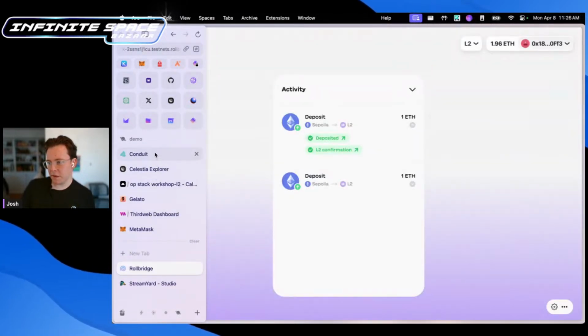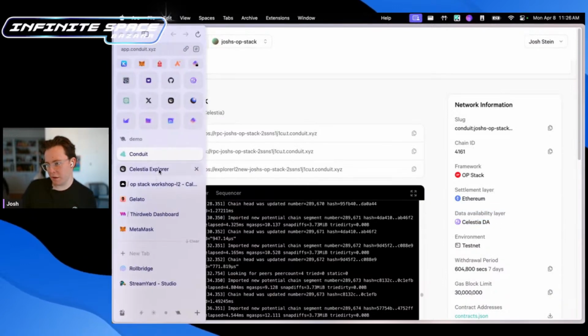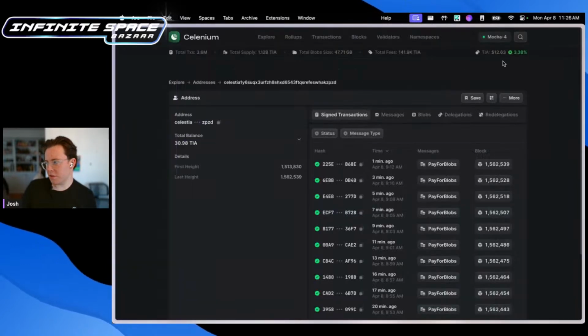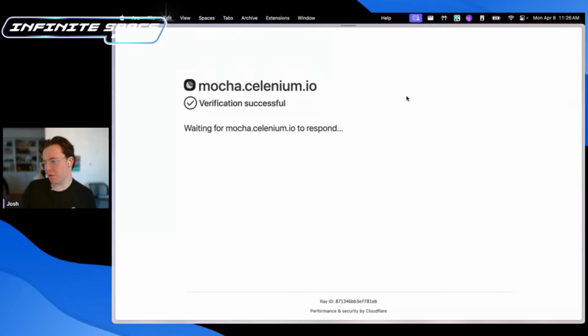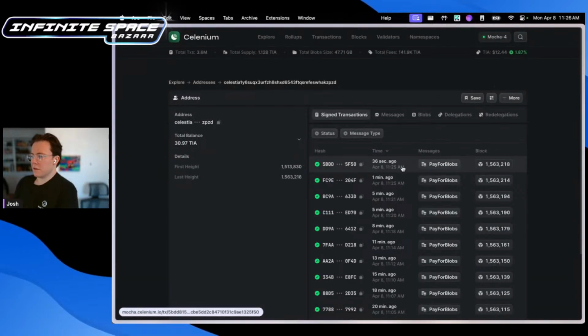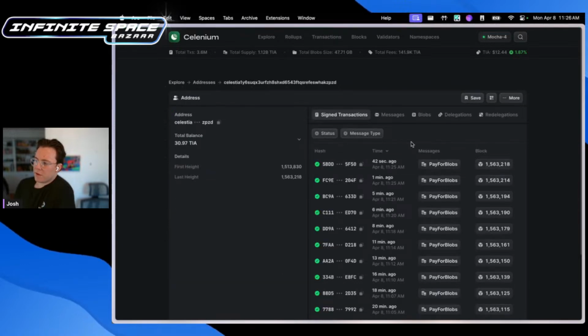Before I get too far, we do have DA being posted to Celestia, and if we look on the Mocha testnet for Celestia, we can see that every few minutes, so 36 seconds ago, we had a blob that was posted to the namespace for this rollup.